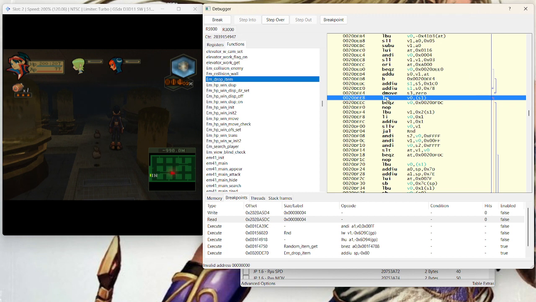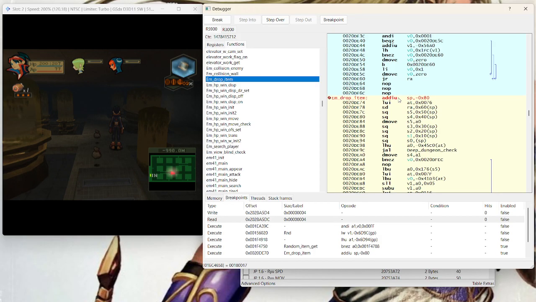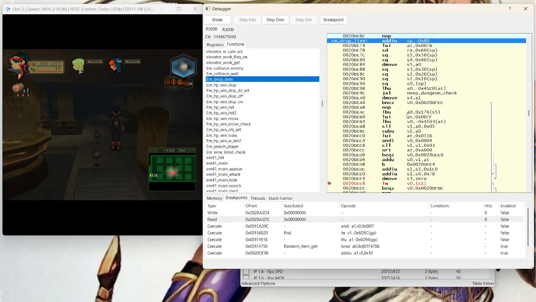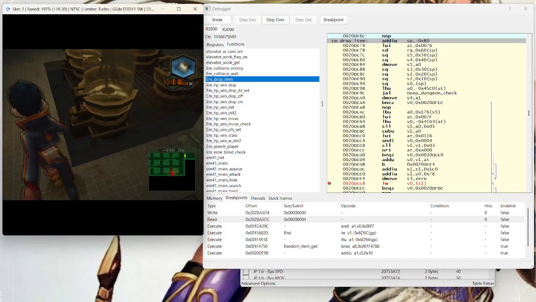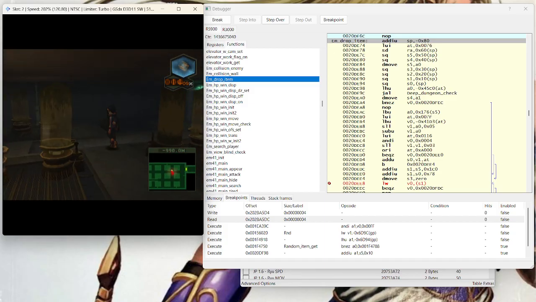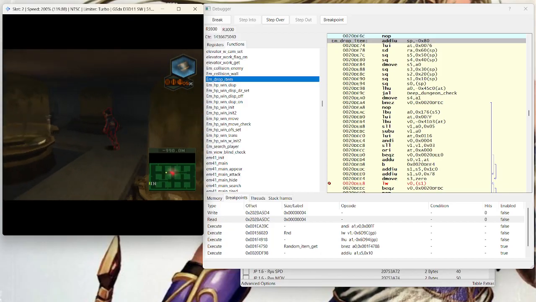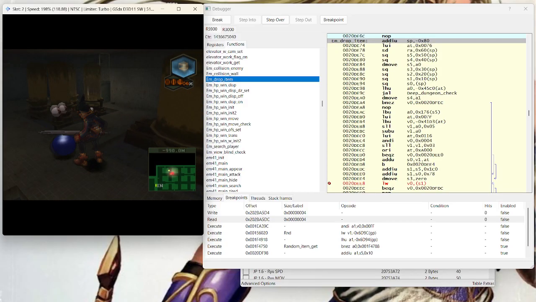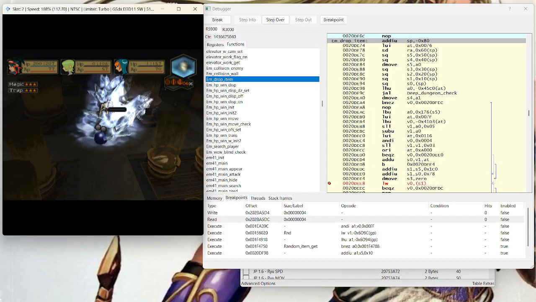So I can probably start somewhere in here and see what the numbers are. Oh, come on. Well, it can be in battle too. Doesn't matter.